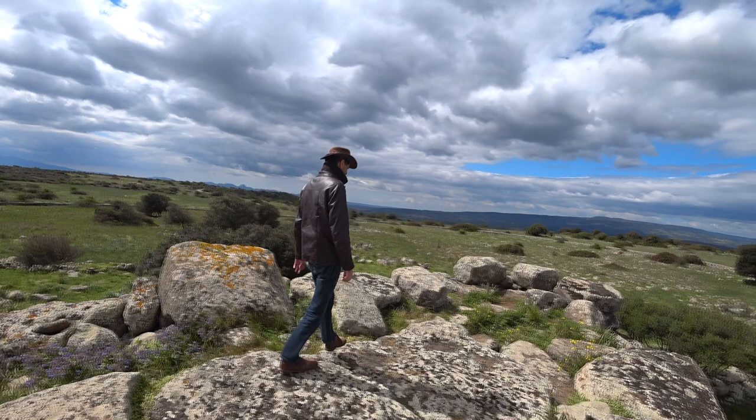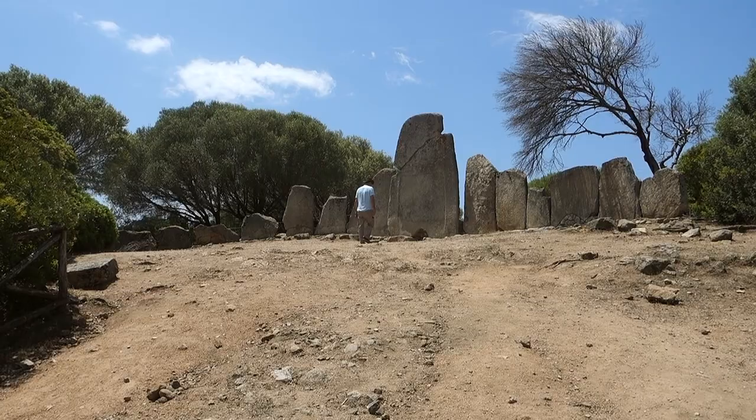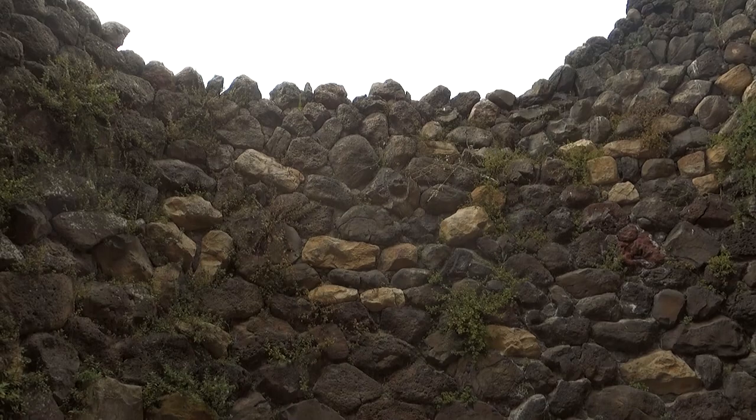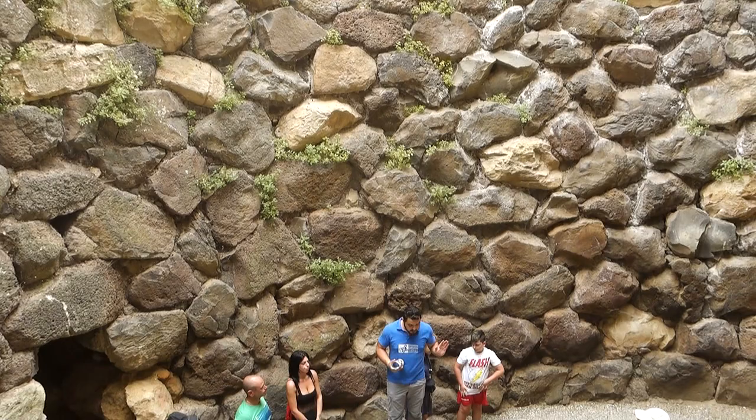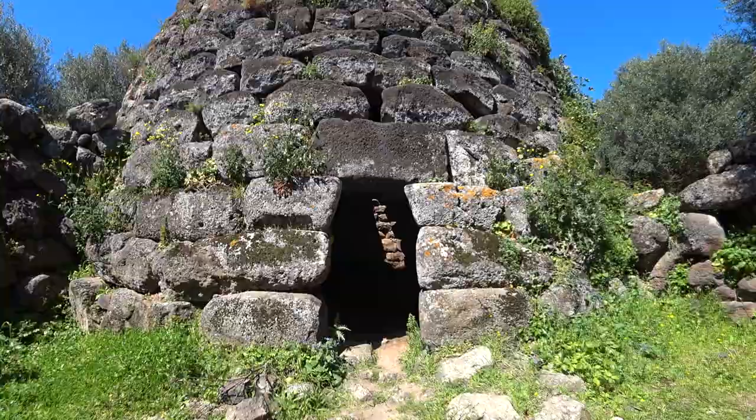We have seen astronomical alignments, geometrically flawless works, giant boulders, architectural marvels, which still resist the inevitable destructive action of time. While thousands of tons of stone boulders were moved and set in place to create small, dark, cramped spaces that we would not know what to do with today, will remain a headache that, I hope, will stimulate the curiosity of future generations, encouraging them to visit these places.